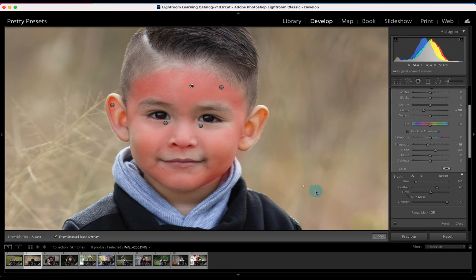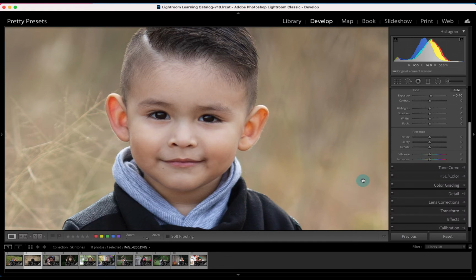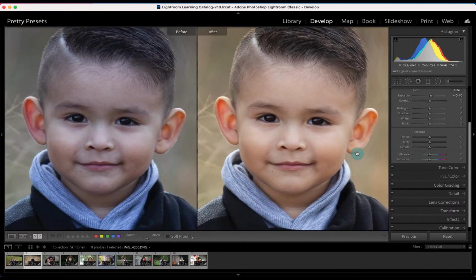I could erase the nostrils there, but I'm not going to bother here. All right, I'm going to hit done, and we're going to do before and after. So we fixed the exposure, we fixed the white balance, we used the fix cast red brush for his ear and his under eye circles. We used the under eye circle brush just to minimize the under eye circles just a little bit. Remember, you don't want to take them away entirely. And then I brightened the forehead area. It was a little dark. And then I just did a little skin smoothing, just a little bit.